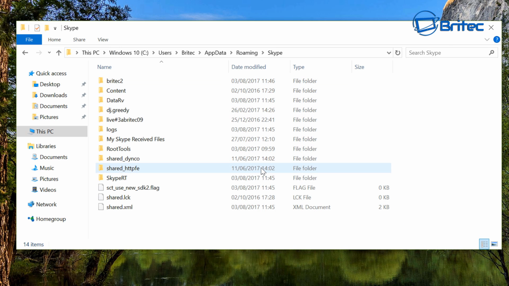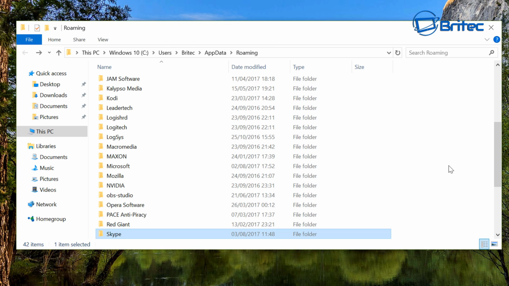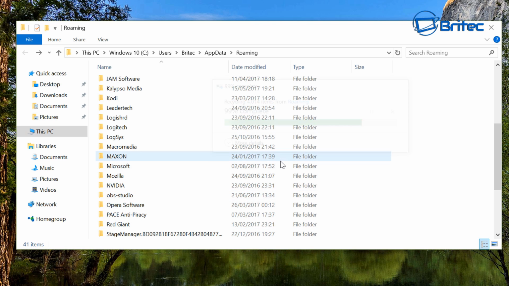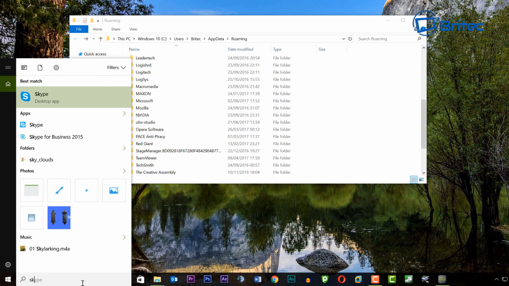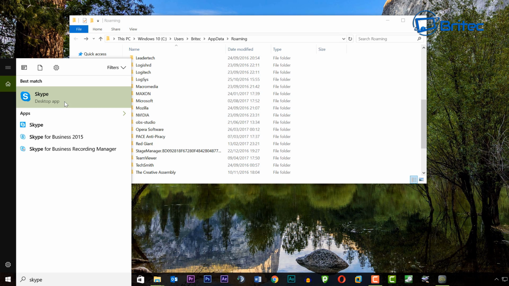So once we've tried that, what we're going to do is try to delete the Skype folder. Now you could make a backup of this Skype folder if you want to. What I would do is just copy it and put it on your desktop or something like that, just in case you want to put it back. But I'm going to delete it. It won't matter whether you delete this, it just repopulates, but it will take a bit of time to load up. So I'm just going to quickly delete this Skype folder inside the roaming area in the app data. Make sure you're in that place first, not in your programs area, because otherwise it won't work. So go back to Skype and open it back up.